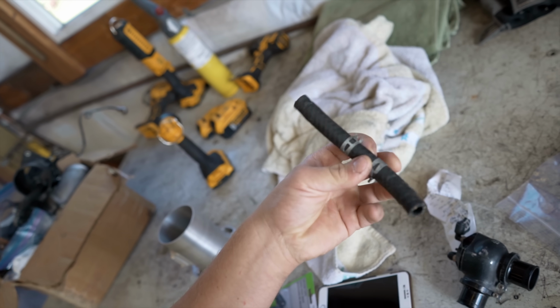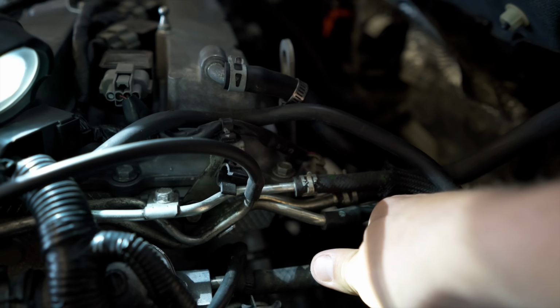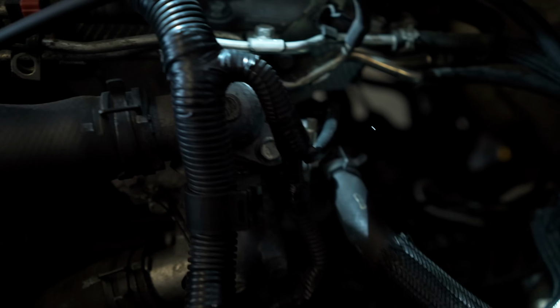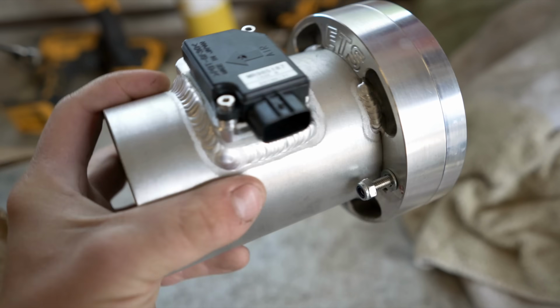And I am just gonna steal the clamps off my factory hose as long as they fit, as long as they're small enough. So one of those caps is gonna go right here where this long hose is sitting. I need to pull that off. Slide one of these caps on in place of that. Look at that, perfect fit. That is dope. All right, I'm gonna tighten that clamp up, and then the other one goes way down there. Can't really show it to you because my camera's kind of too big for that. Both of those caps are on for the cooling system. Now I need to make sure I actually got the proper length screws for this map housing. Got it. All right, we are good to go there.